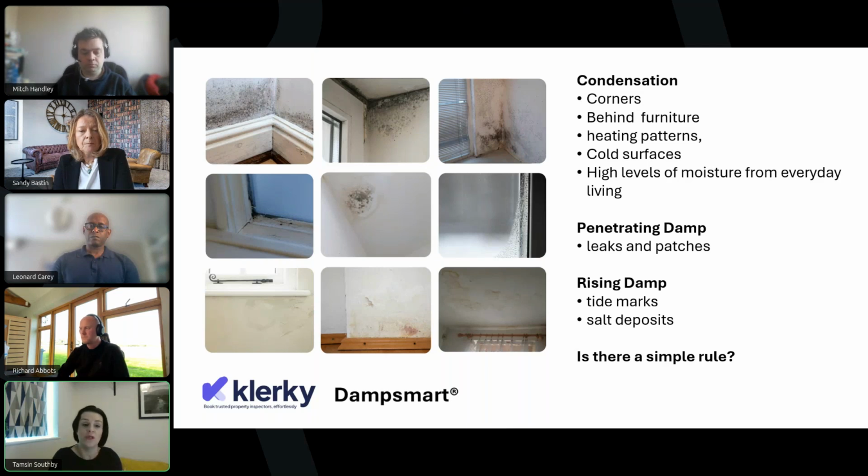What the data showed was that the heating patterns were extremely erratic. The property would get warm, then drop very cold, then warm again, then drop cold again. Basically he was just blasting the heating on for a couple of hours in the morning and a couple of hours in the evening. But because it was an old stone cottage, those walls were getting too cold, and when the moisture condensed on colder surfaces, it's exactly what mold needs to grow. The solution wasn't major building work in this scenario. It was a simple solution of maintaining a steady background temperature of around 18 degrees, and once that heating pattern had stabilized, the mold stopped returning.